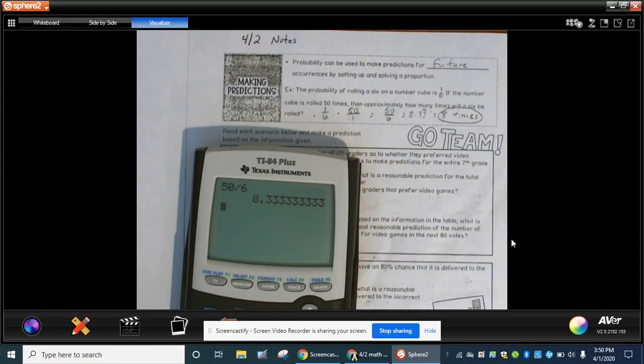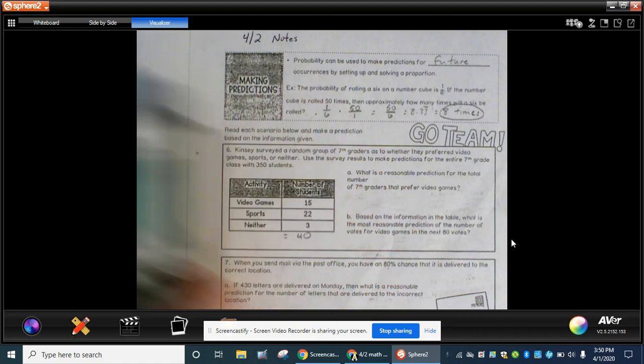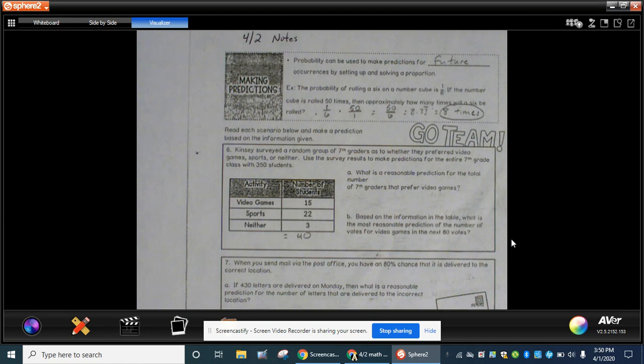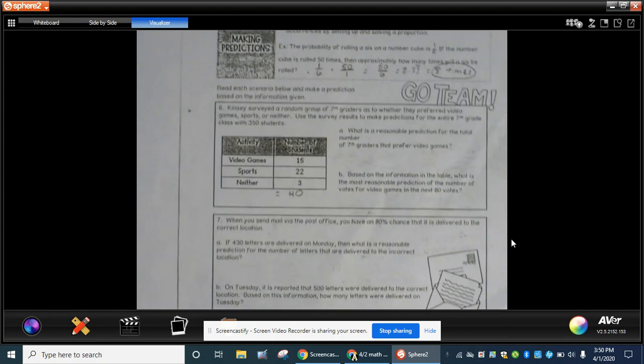Now, again, that's theoretical. Will it happen if I perform this with an experiment? Maybe not. It might hit right on, I don't know. That's something we can do on our own time, if you like. All right, so let's do a couple more examples. We have 6 and 7 here, and both of them have two parts to them. So let's get to it.